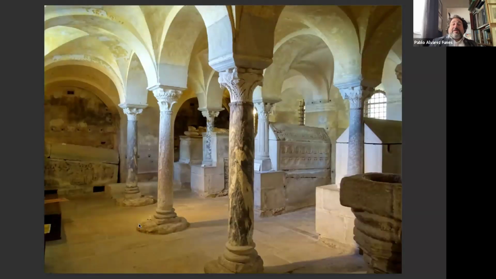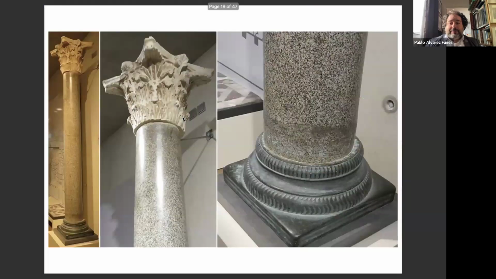These capitals that you can see here are from the royal tombs of the Merovingians in France, and all of these are capitals that were carved ex professo for this. They are not capitals reused, they are capitals carved for this, and you can see that they are like a clumsy version of the Corinthian and the composite. But at the same time, while the overall composition is clumsy, the individual elements aren't, and that's the important thing to bear in mind.